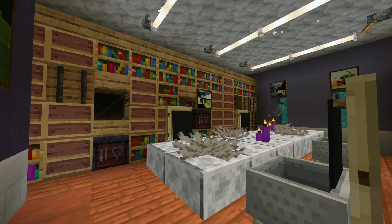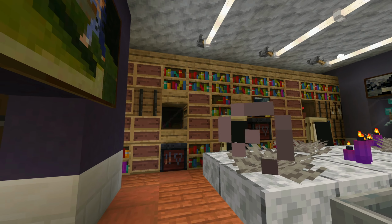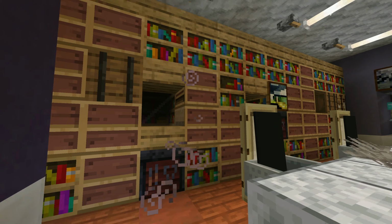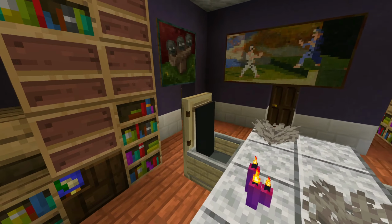This is a room that is going to change drastically. You're going to notice a whole lot of looms that are hanging out in the walls here, but 1.20 is around the corner. Who knows when it'll actually be released? But bookshelves that you can place books into are also included, and since they look really similar to looms, I figured I would chuck looms in here to get a visual representation of what this is going to look like afterward. Now, a couple of the looms will probably stay, but most of them will not.